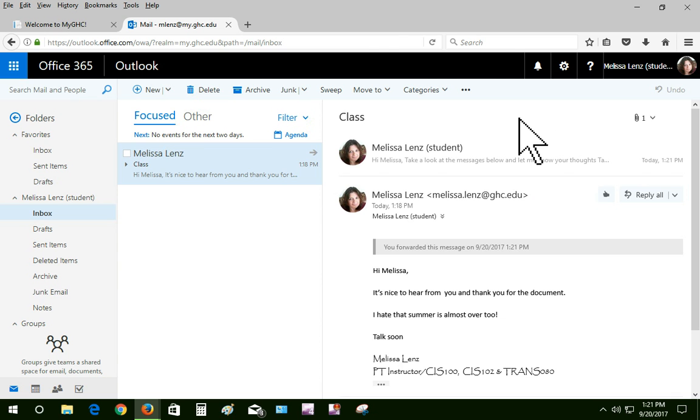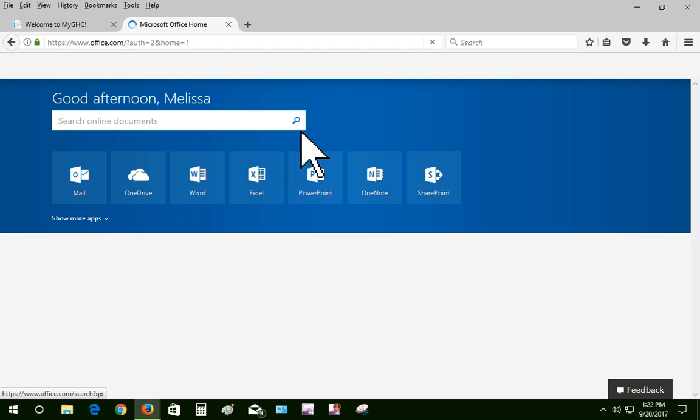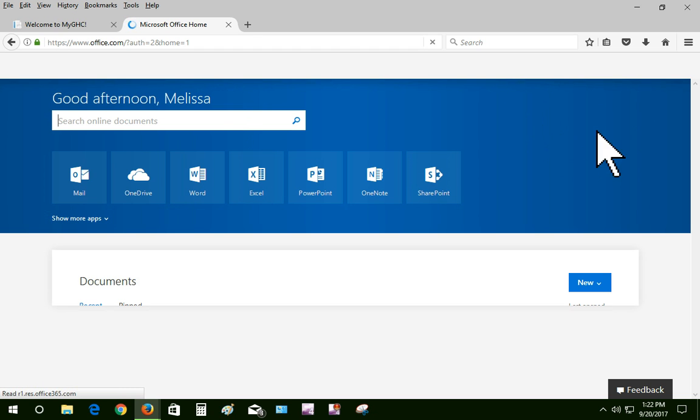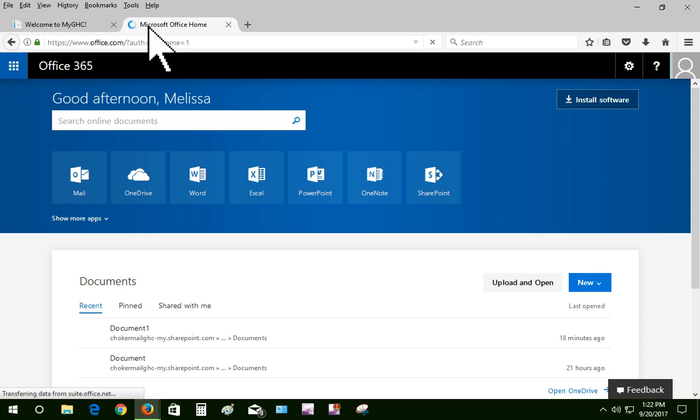So we're going to go back into the Office. If we come over here, we can also access the Office from the Office 365 in your email. So if we click this right here, we'll see basically the same thing we would see if we logged in from the other screen. And we have this over here. Eventually, when it pops up, you can see it's still going around and around. I have this, it says install software.